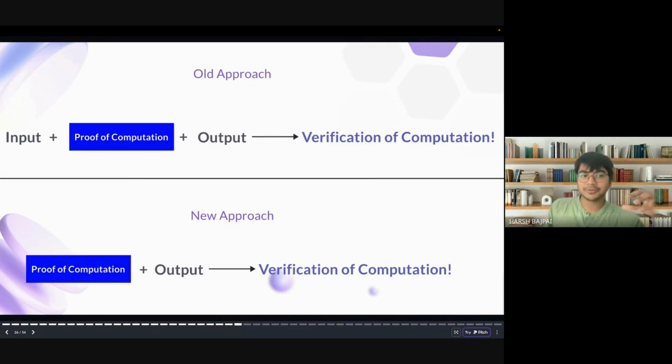But what about this new approach where you could even hide a set of inputs? Now what you're technically able to prove is that you have some computation, you have some output, and you can verify whether the compute was correct or not. And you could even verify statements about certain constraints on the input itself. For example, the computation could constrain that x has to be greater than 18, and that's a proof of your age. The input is hidden, so the computation is still proving that whatever x I had was greater than 18, but neither is the input available, nor does the other party need to do the whole computation again.